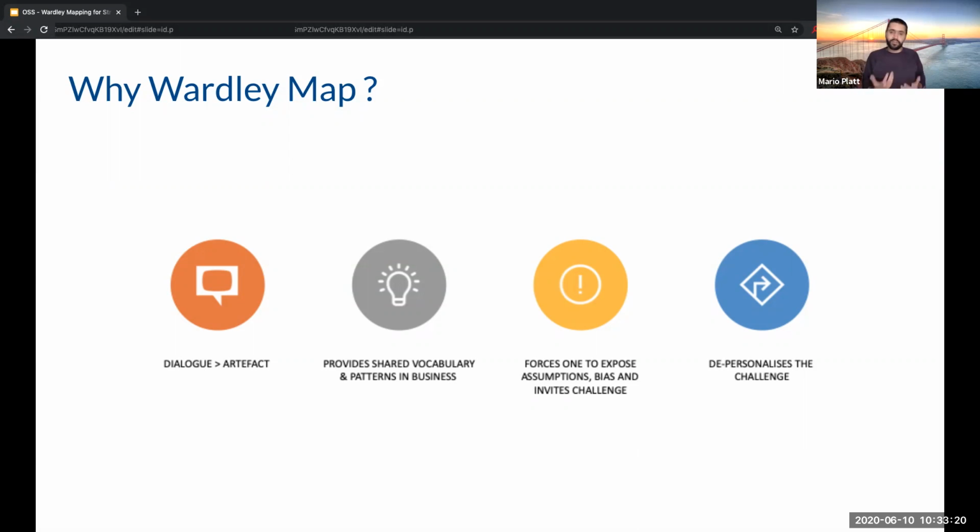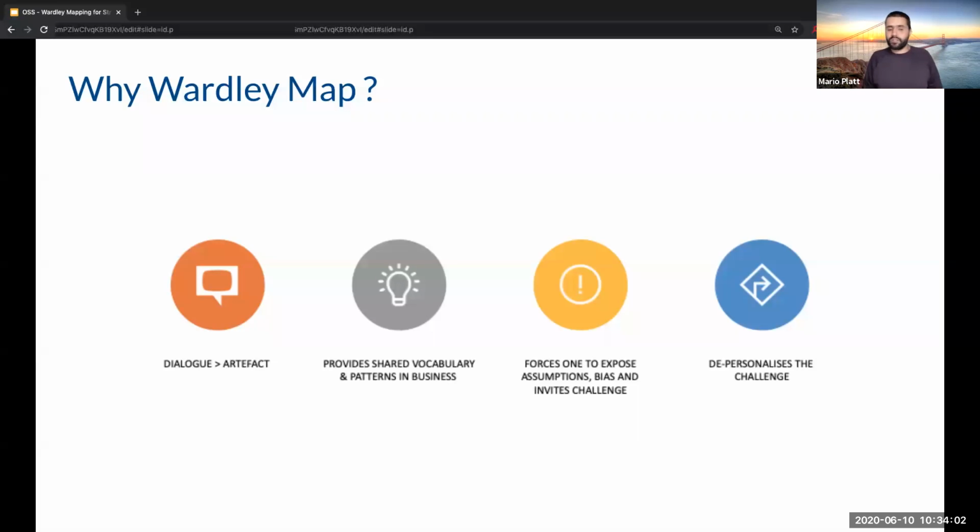I've always had wonderful conversations around maps, as opposed to dumping my own narratives and what I think is right. Building a map invites participation from those looking at it. It also provides a shared vocabulary and patterns in business. This gives us business language that we can use when talking with technology and business peers. It really fast tracks the acquisition of this type of shared vocabulary, so we can be better communicators and better frame our security advice on climatic patterns which are going to affect business.